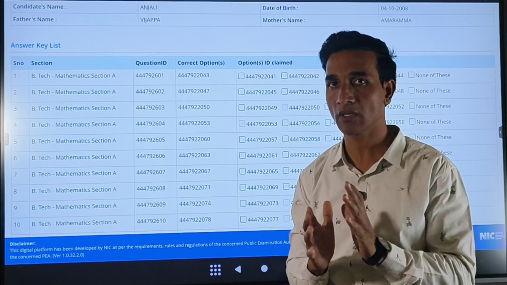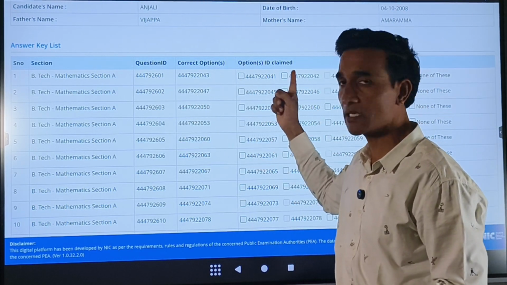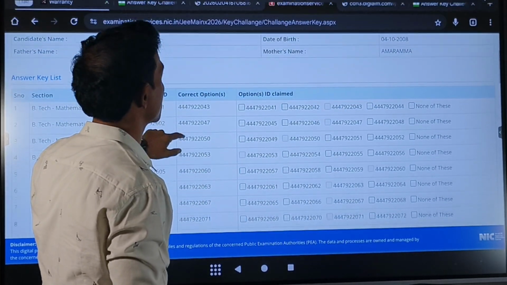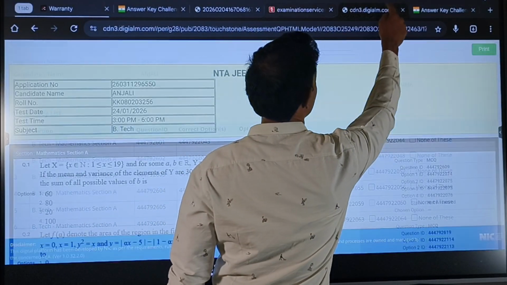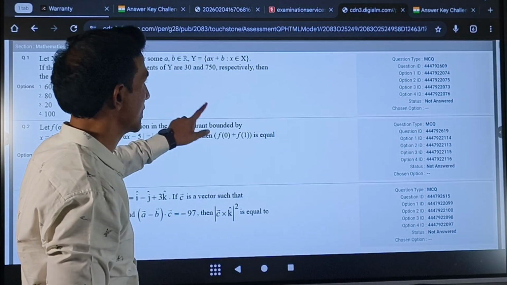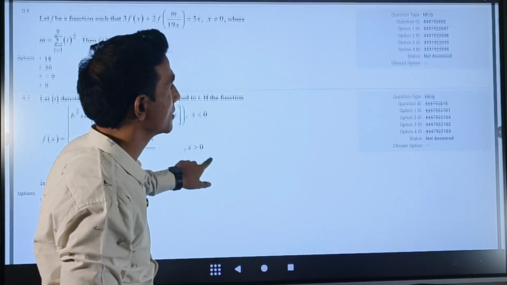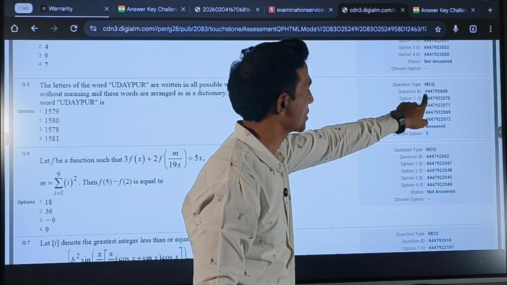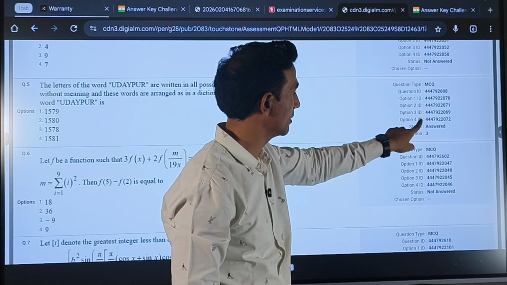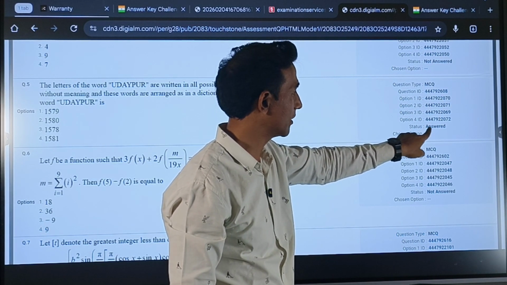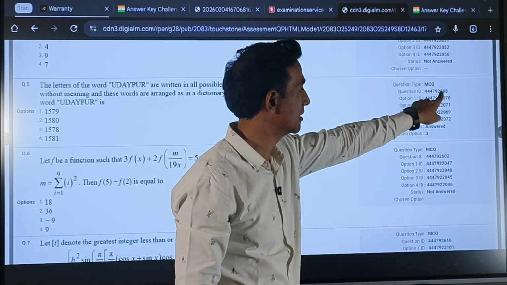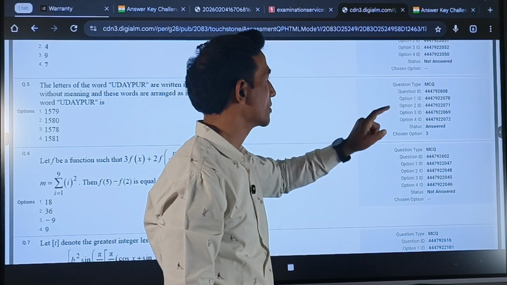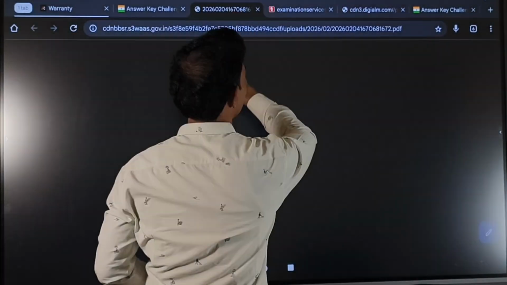So let us now check how to match the question number with this key answer against your paper. You can take any question which you have answered. The first one is not answered, so we'll check this one, status answered. Question number 5, question ID 608. They have chosen option 3, that is 069. 608 is the question ID, and the option ticked is 069. So we'll check that 608.